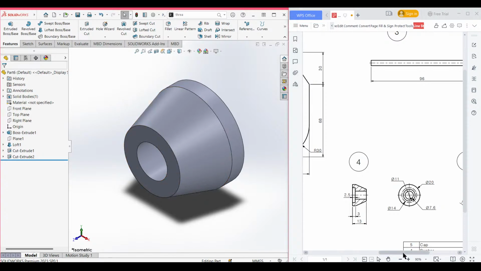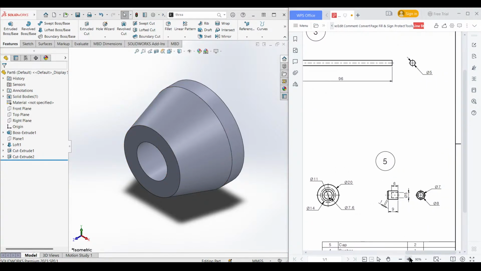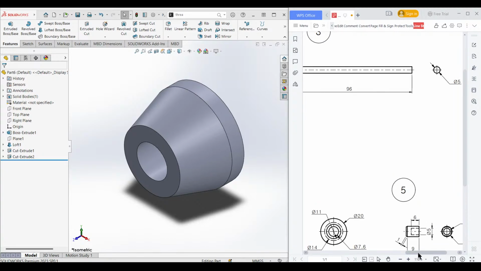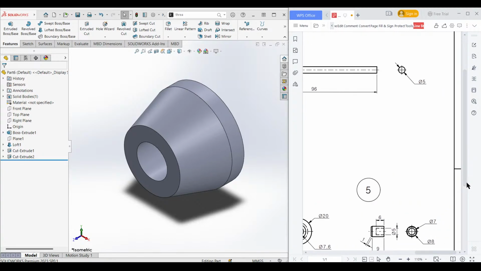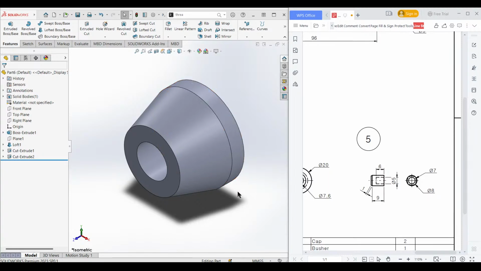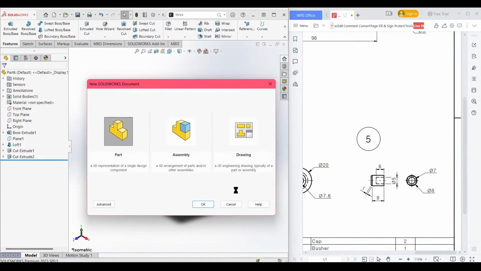Now let's go for the final sketch. The final sketch is sketch 5. Let me open a new sketch.